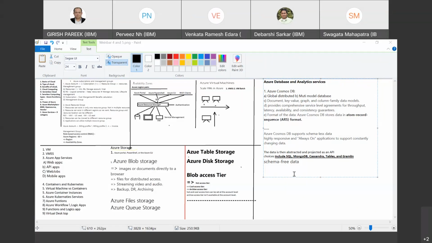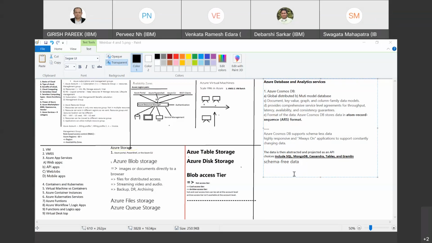In many cases, you can switch from Apache Cassandra to the Azure Cosmos DB Cassandra API just by changing the connection string. You just change the connection string, and you will be able to switch from Apache Cassandra to Azure Cosmos DB Cassandra API.